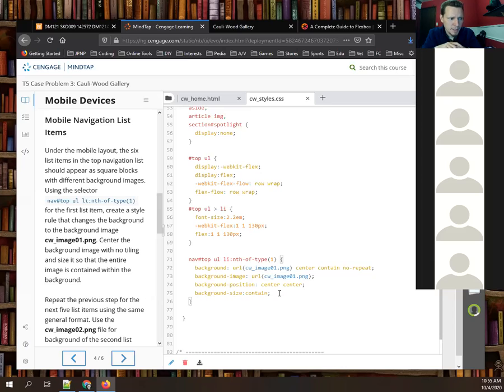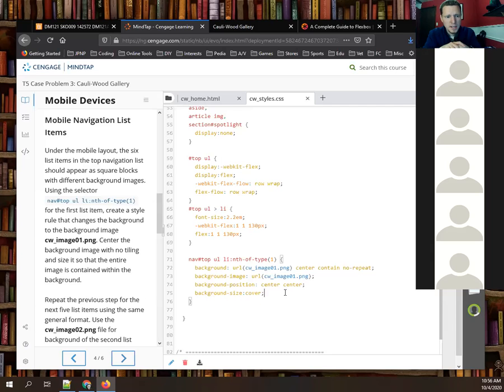On the flip side of that, the opposite end of the coin is background size cover. What this one will do is pick the larger of the two dimensions and make sure that the background image fully covers the element without any blank space all the way around.